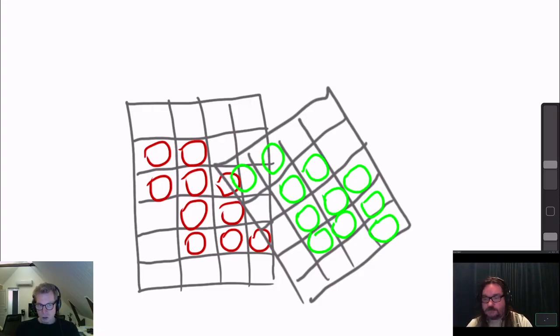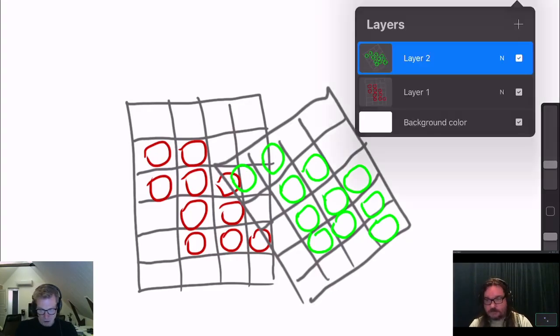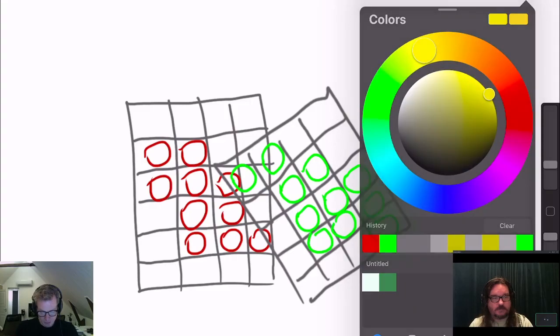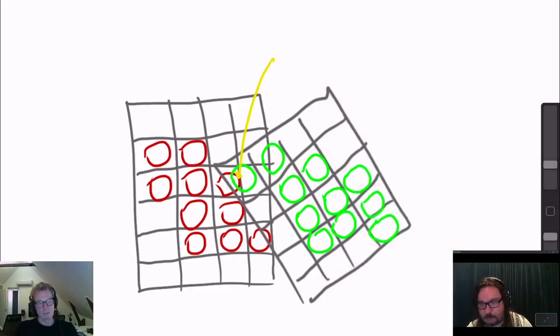There's basically no search, because if I want to check if this green voxel here collides with something, I can just transform this position into the other object and see which voxel it corresponds to in this one. In this case, it would be this one, right? It's in that grid cell.